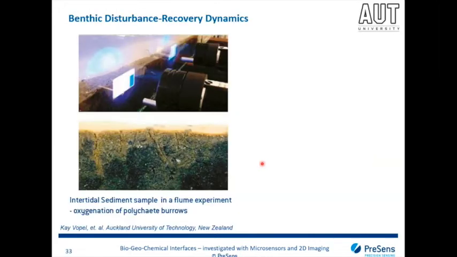Besides physical parameters, biological factors can also alter the gradients in your sediment water samples. For example, in this case, you can already see structures in the sediment, and these are burrows caused by polychaetes. The polychaetes transport highly oxygenated interface near water into deeper parts of the sediment and cause an oxygenation in the upper layers of the sediment.